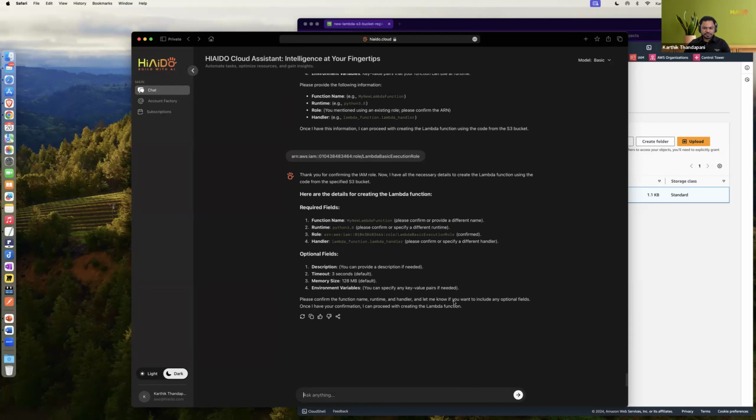Okay, here it is. So confirmation. We have the function name, we have the runtime included. We provided a role ARN, the handler also. Go ahead and create it.